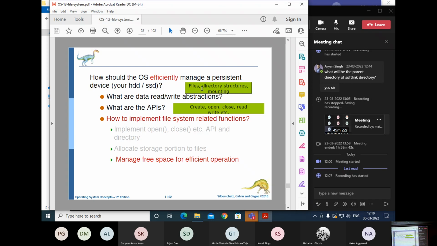The second thing we will talk about is some special considerations for operating systems, some extra concepts. We are not going to go deep into them, but we believe that you should know they exist and you should know the basic fundamentals of them. Very simple, 3 extra concepts. So let's start with the bigger part: how to manage free space in your storage device for efficient operation.